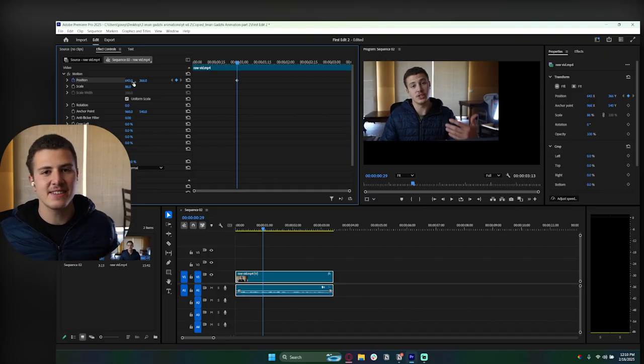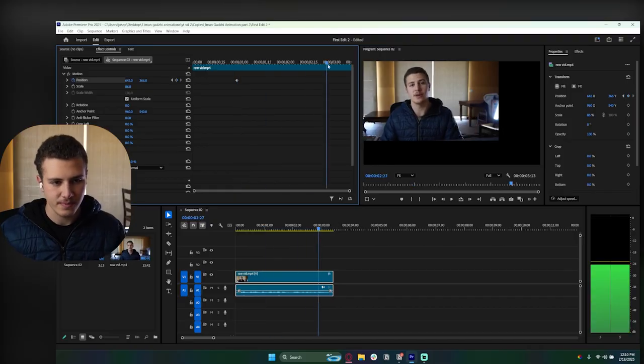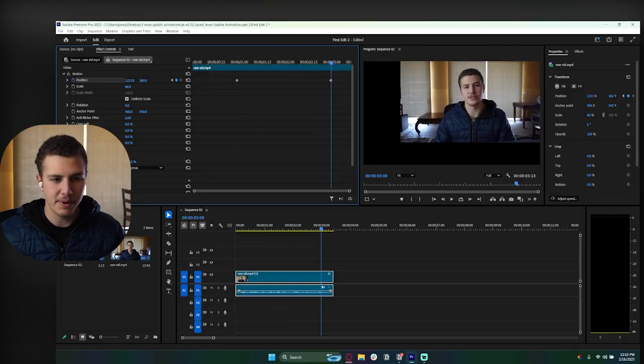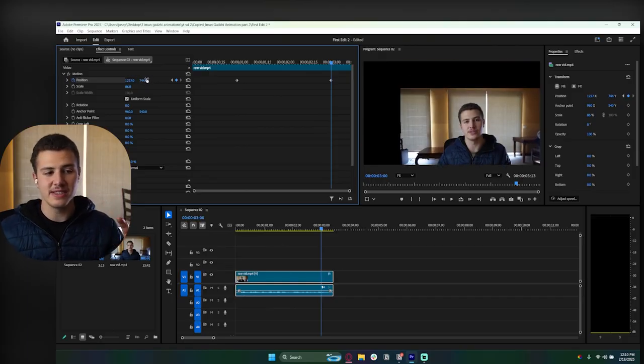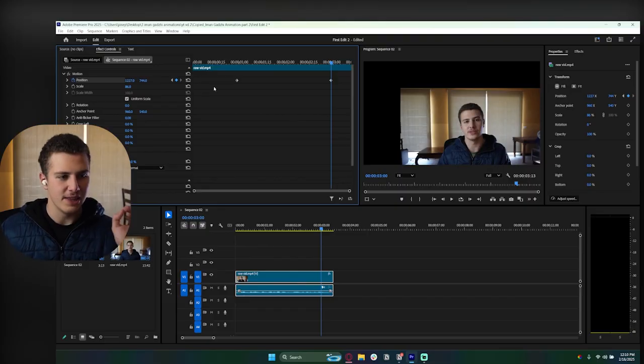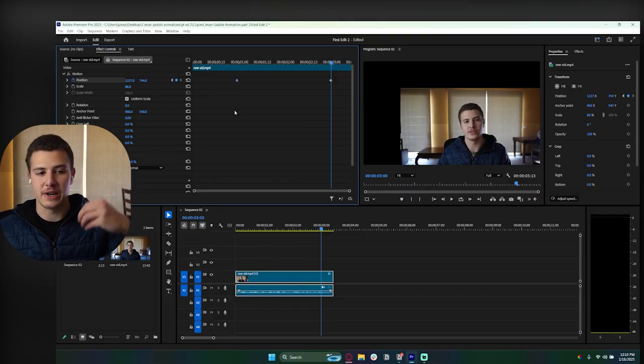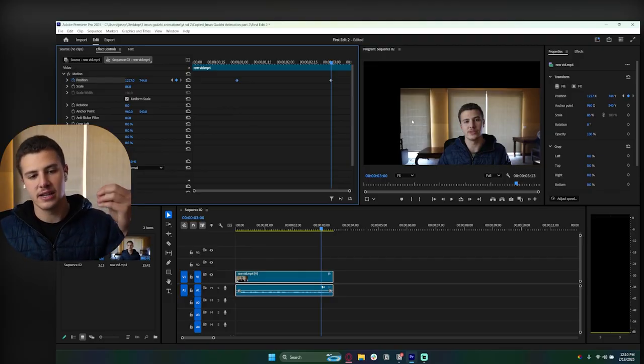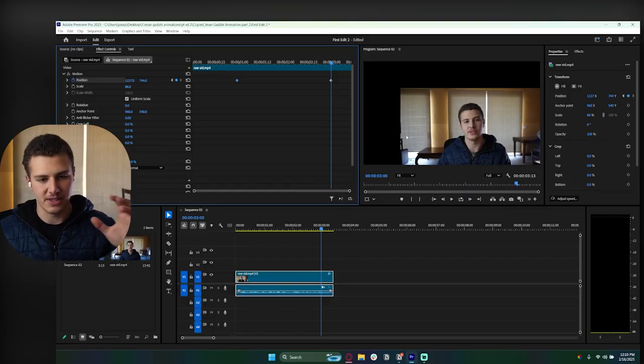It doesn't understand anything else. All it understands now is that at this point, the value of my position is this. And we both understand that the value of the position determines where the clip is on the screen. Now if I move forward to second 3 and I move my clip to the bottom right, Premiere Pro has 2 keyframes, so it has 2 instances where it understands knowledge. The first one is this keyframe, the blue one, where it knows that our clip is in the top left. And the second keyframe is the one we just created, where Premiere Pro knows that our clip is in the bottom right.